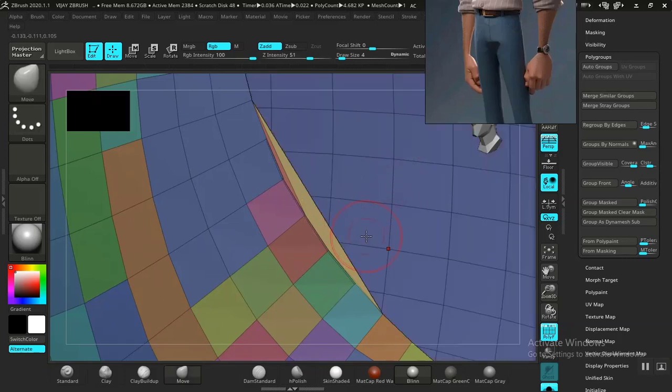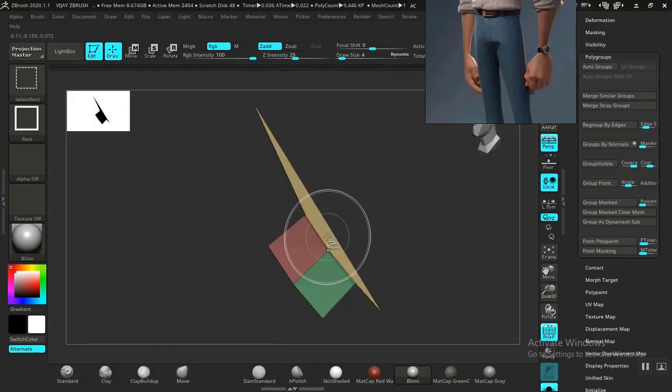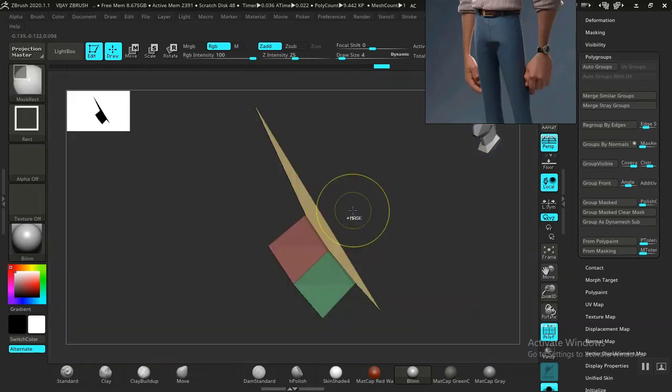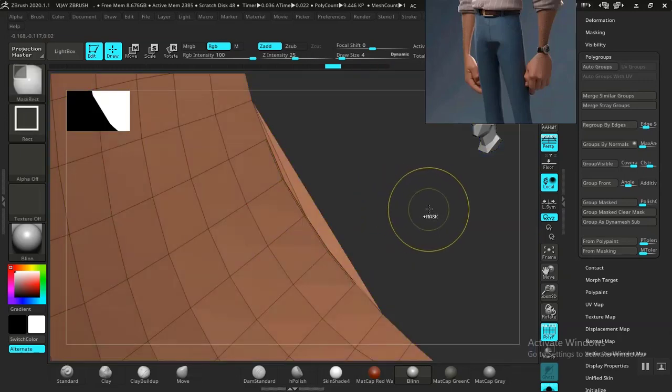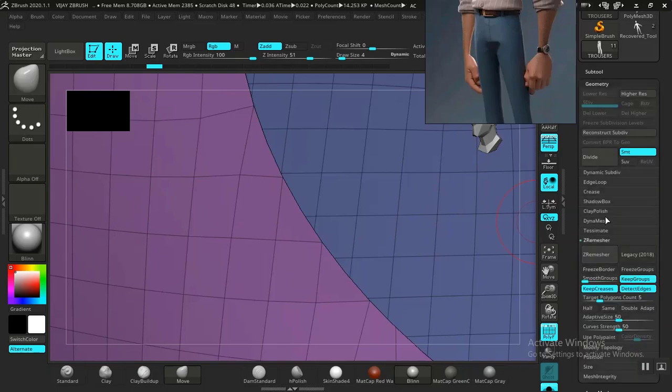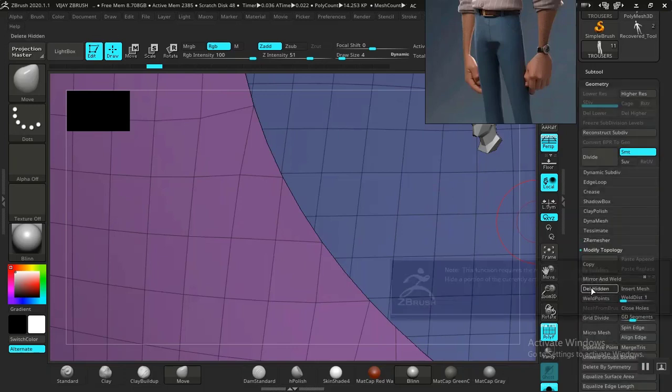Let's bring everything out first. Ctrl Shift click. No, this is definitely going to be an issue. Let's do delete hidden again. Let's see if that fixes it. No, nothing.